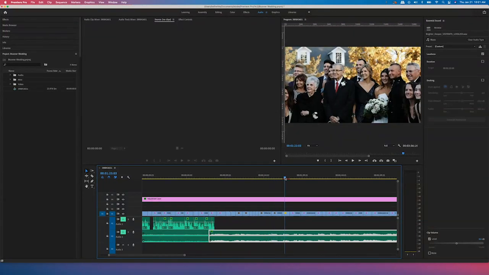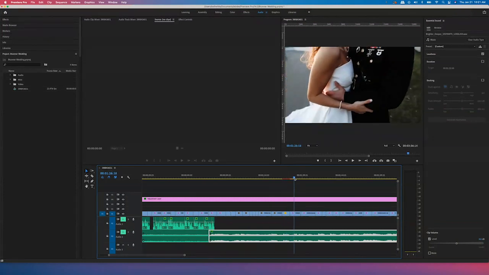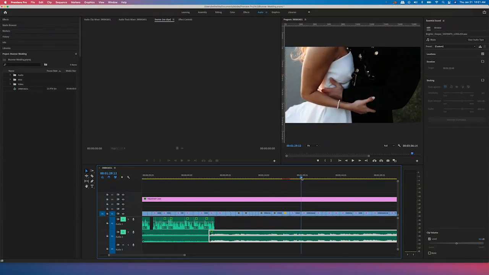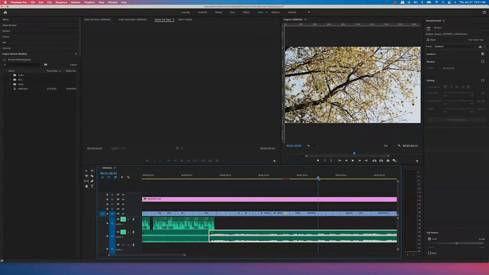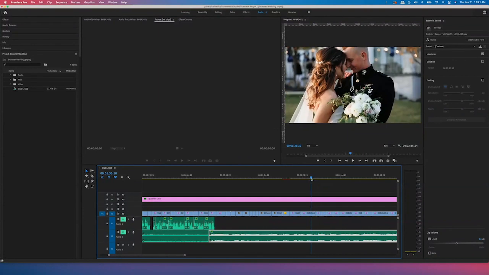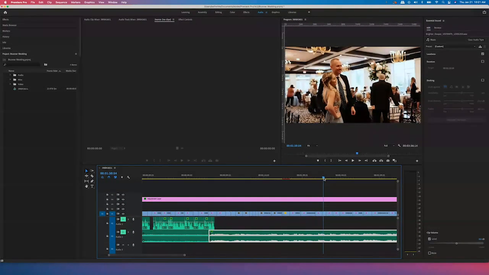So here we have some family shots. And you'll see, again, just hands, bride and groom, little details, trees. I can't say enough. I know it sounds silly to be out shooting trees when you're at a wedding day, and I don't think you need to be spending a ton of time doing it, but having these little shots to put in between something like an intimate moment here and then something a little more casual where it's showing people taking pictures at the reception, it just provides that transition so it doesn't feel as harsh. You feel like you're going somewhere different from this to this.